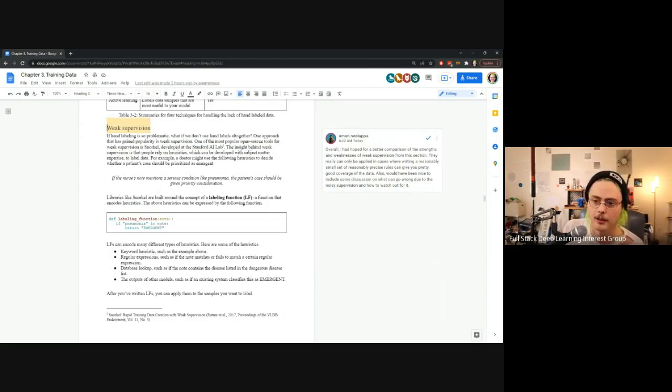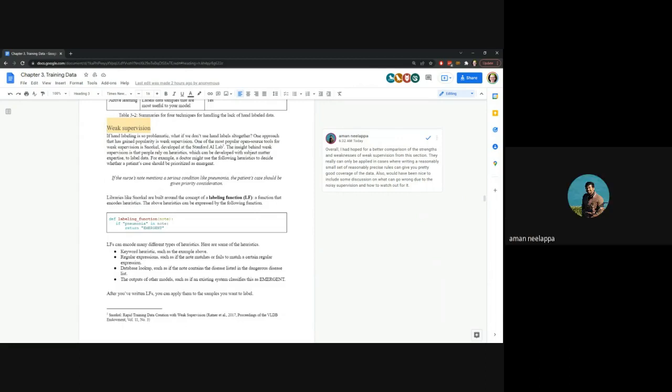Have you used anything like these weak supervision, weak labels, Aman? I've used distant supervision, not a tool like Snorkel, but I've used distant supervision to label data in the past, which is a kind of weak labeling. But that's one of the reasons why I was hoping for more details, because then I would know how much effort I need to put in to figure out Snorkel.